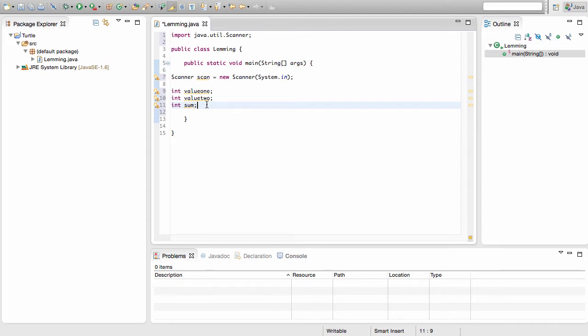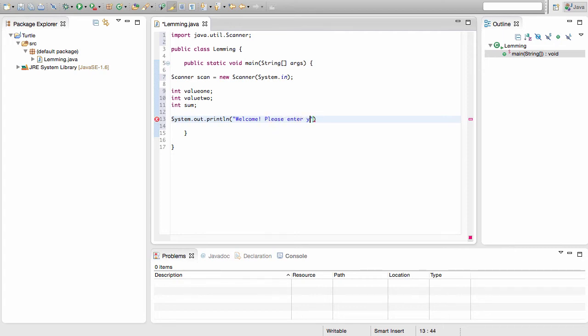Now, we're going to have to prompt our user, right? Because it'd be kind of rude if we just assumed our user knows they need to enter 2 values that are going to be added together. We need to give them a message to let them know what this program does. We'll simply use outputs to do this. It's polite. So go and use System.out.println, and we know that's what we use when we want to print something out on screen. We'll put the brackets here, and inside the brackets, we'll put some quotation marks for the message, and I'm going to write, Welcome.